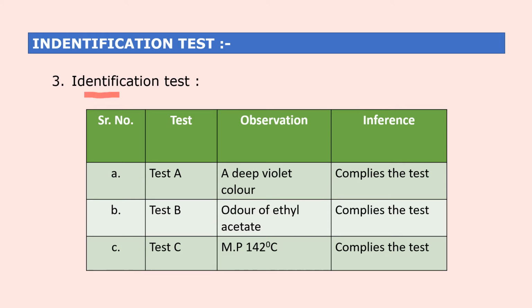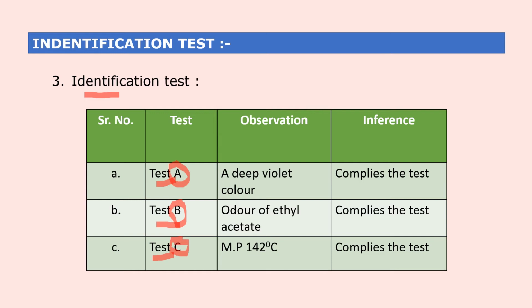Now what is the meaning of these alphabets, that is test A, test B, test C? Why it has not given test 1, test 2, test 3, or just the heading test is given? These alphabets are very important. A, B, C. These are very important.